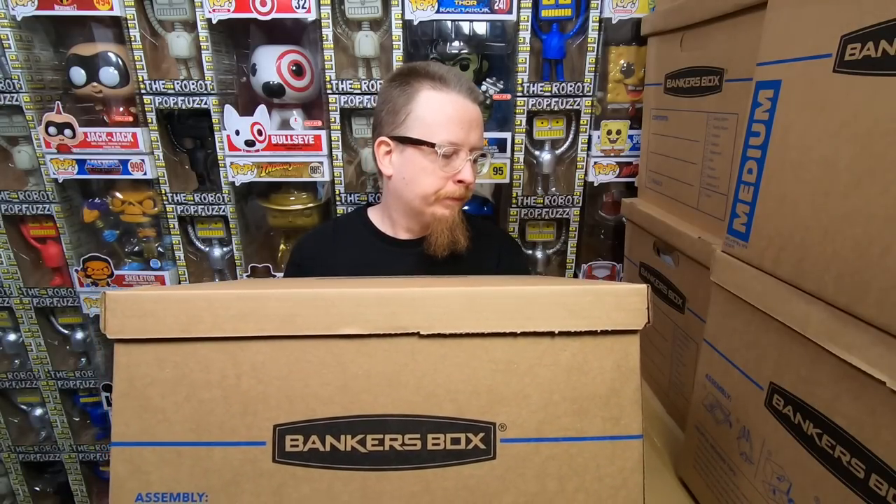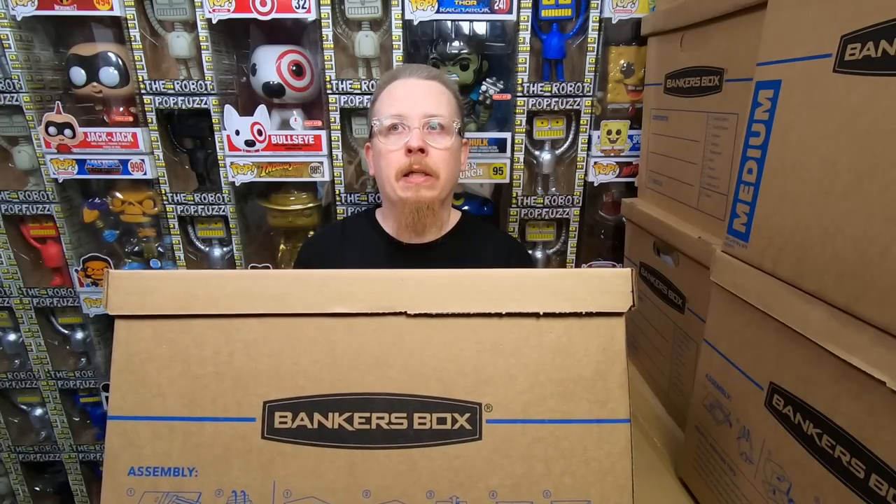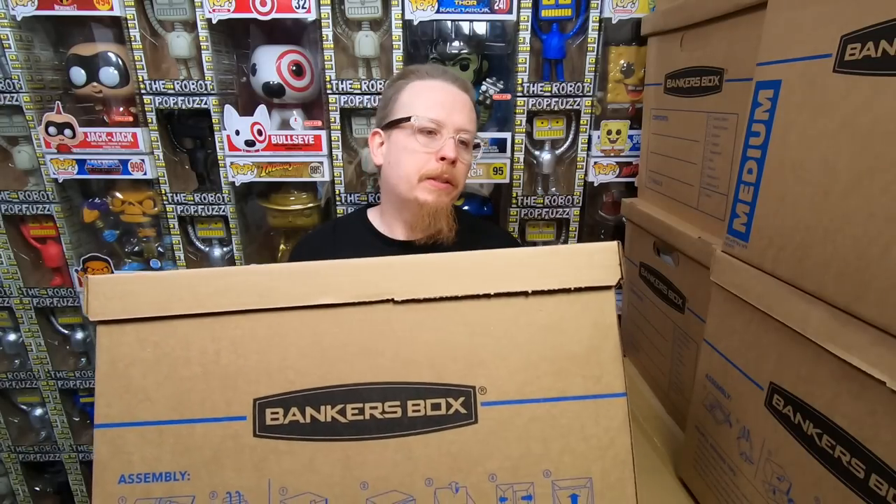This box comes from Chris — it's one of two boxes of stuff I traded with him. I think there's a lot of 1:12 collective Mezco figures in here, which I'm really excited to add to my collection. I've actually wanted to add a lot more of those — I think I have one or two, so this is going to add another like 10. Really excited to go through this. I think there's also some cool vaulted Funko Pops and more interesting things.